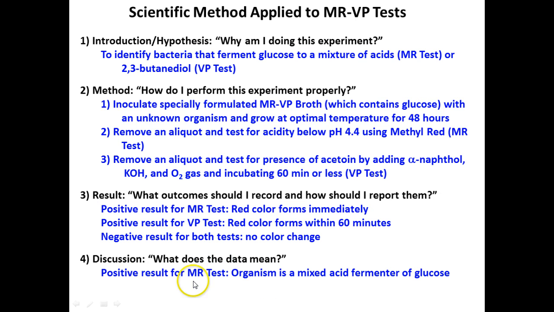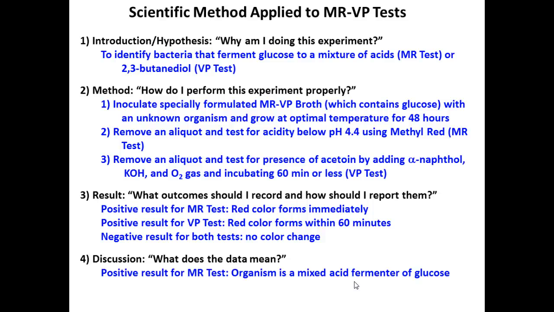So what does this mean? Again, what does this tell us about our organisms? So for the methyl red test, we're testing for a lot of acid. It means that yours is a mixed acid fermenter. When it ferments the glucose in this media, it produces a lot of acid and drops the pH way low, 4.4 or lower. So if it's above 4.4, there is no change, it's yellow, right? And it means that it's not producing a lot of acid. It still could be producing acid, and you guys already know this from your phenol red tests, right? Some of yours produced acid, just not to that level where you have a lot of acid.